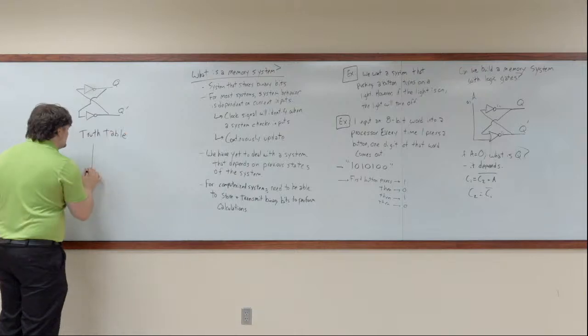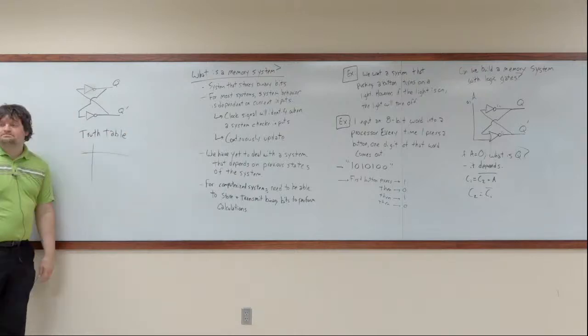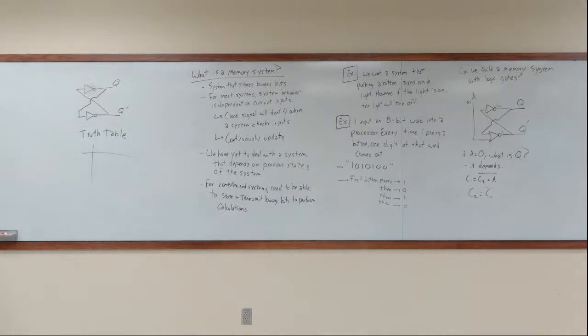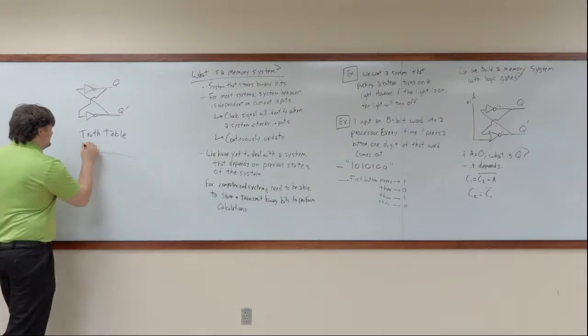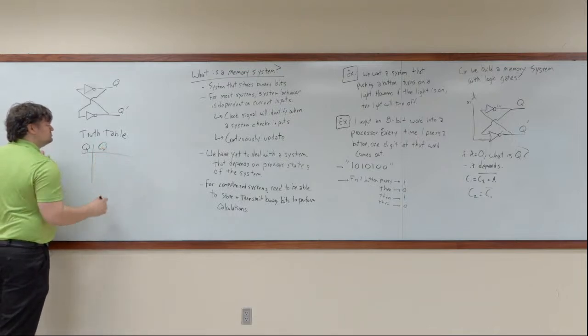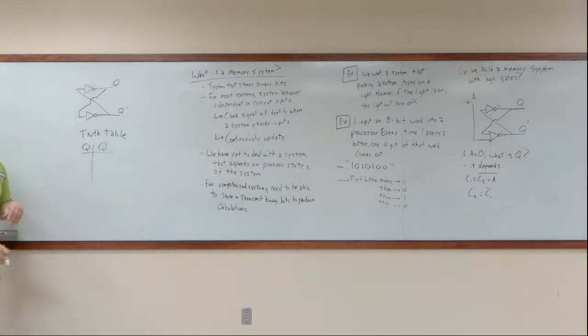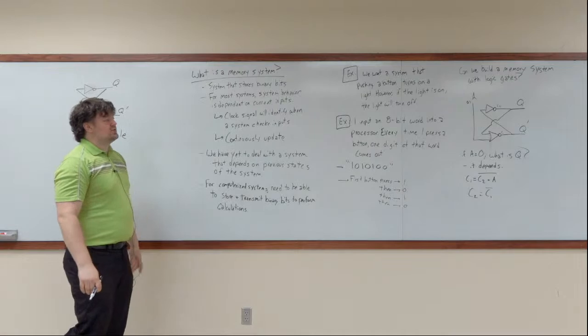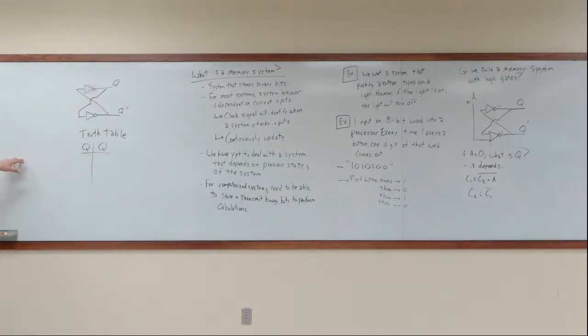We have no inputs. None. But we do have an input that is an output that is also an input. So A is not an input? No, in this one. In this one, the A is actually an input. We can write a truth table for that. I want to start with this one. Okay? Because we have to do something funky here, because an output is an input.